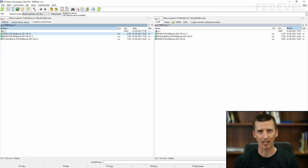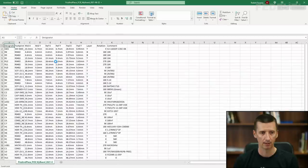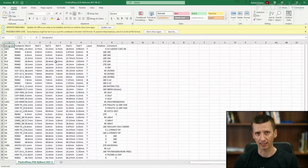We are going to adjust also this pick and place file. So double click to open it. And again, this is a very simple file. You can see there is a list of all the components, but this time there is information about the location of the components on your PCB. X and Y coordinates, on what layer these components are, and also the rotation.